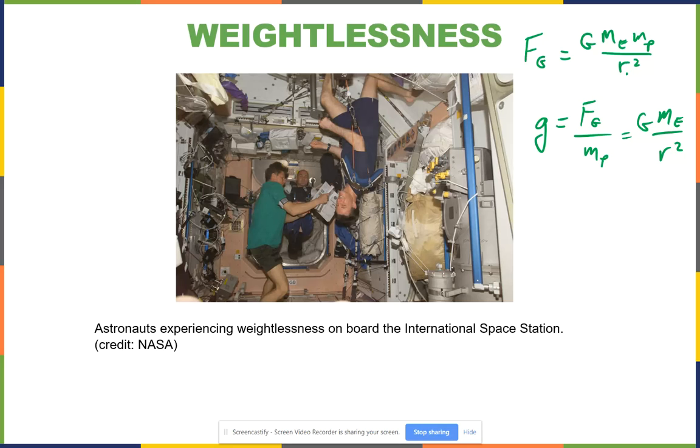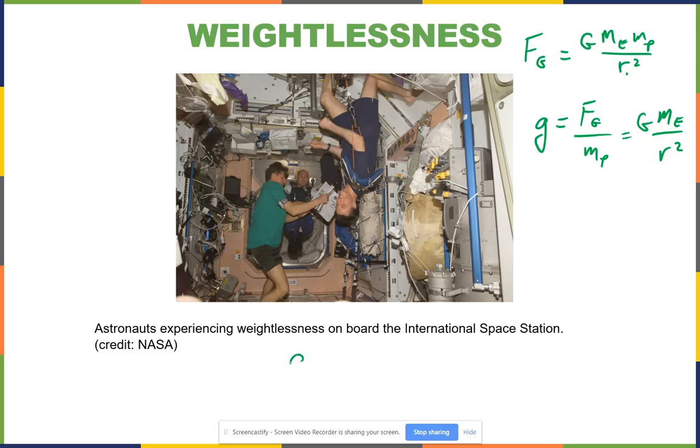So if I calculate g for the two, we have a person that's standing on the surface of the Earth, radius of the Earth. What's the radius of the Earth? Got to look it up because I don't remember. It's somewhere in the ballpark of 6,000 kilometers. It gives it to me in miles. Who would care about miles? 6,378 kilometers.